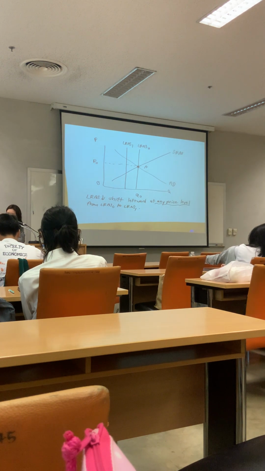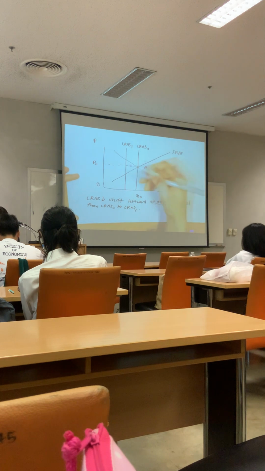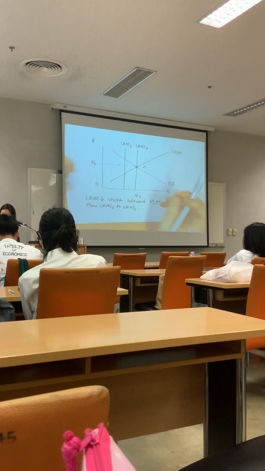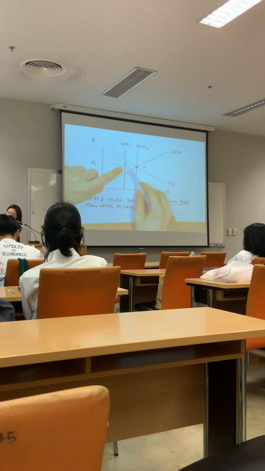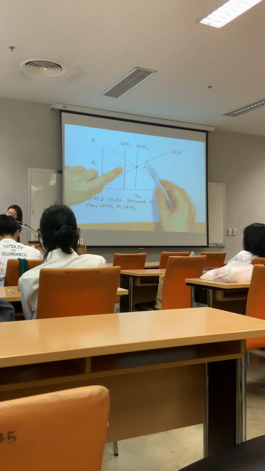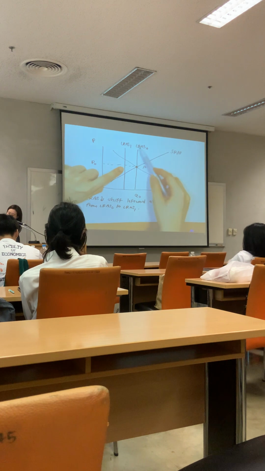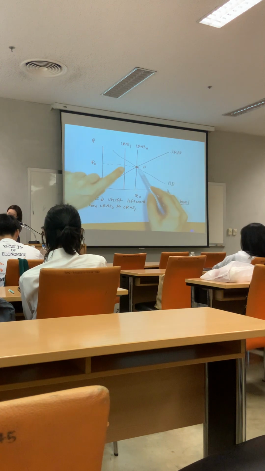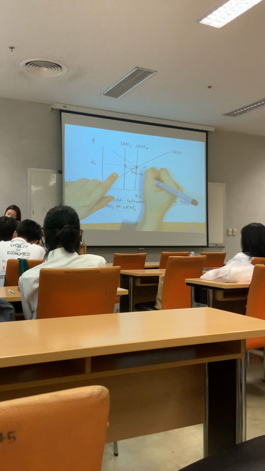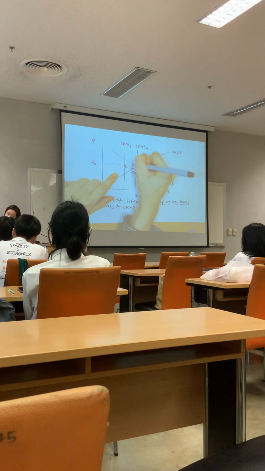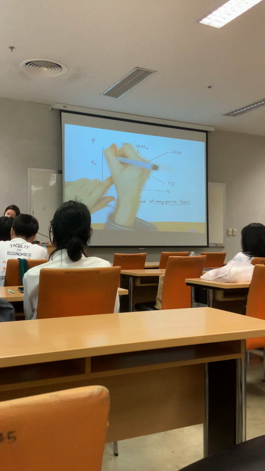Okay, what point should I change? You see, AS is here. Even in the short run, AS is already at point A, right? But the long run is already here. AS is here. At P0, AS already moved here, but AD is still here. So we have excess demand for goods and services, and then the price increases to this point.